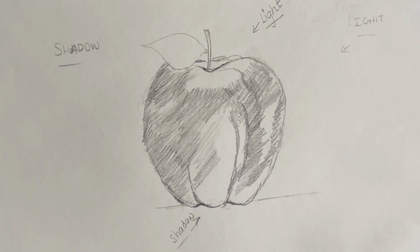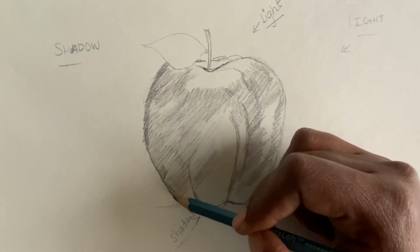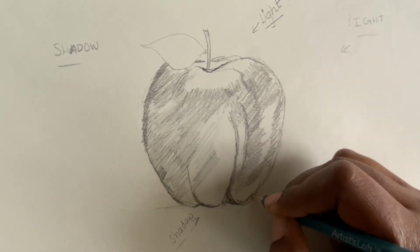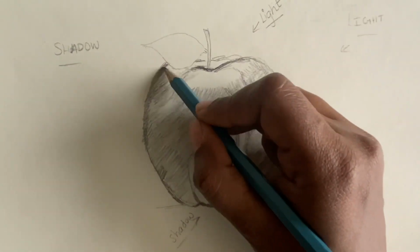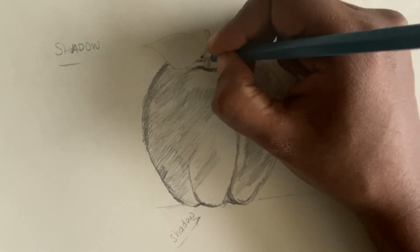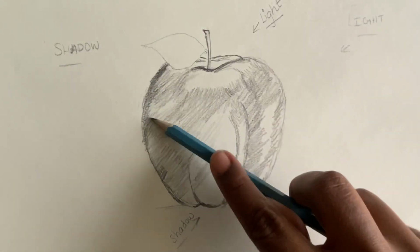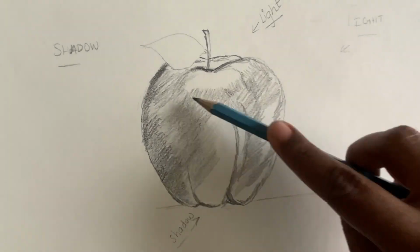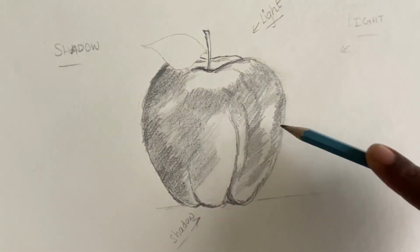So the first base layer of strokes are done. Now using a 2B pencil, which is even more darker, apply another coat of strokes. Now hold the pencil in the middle and do some shading. So this doesn't give any sharp lines, instead it blurs all the rough edges and that gives it a nice shadow effect.